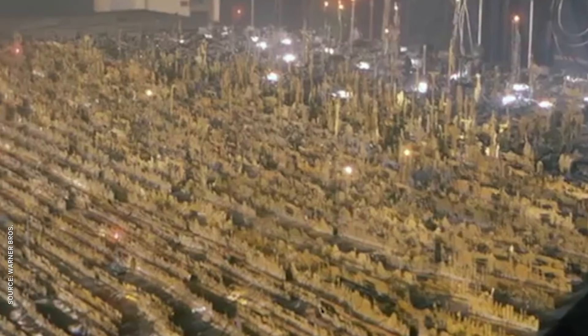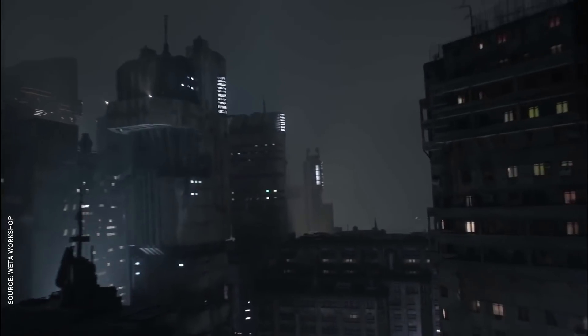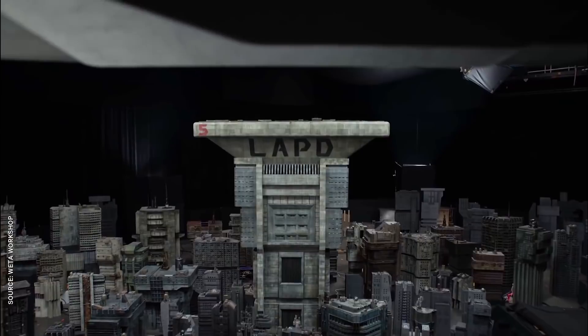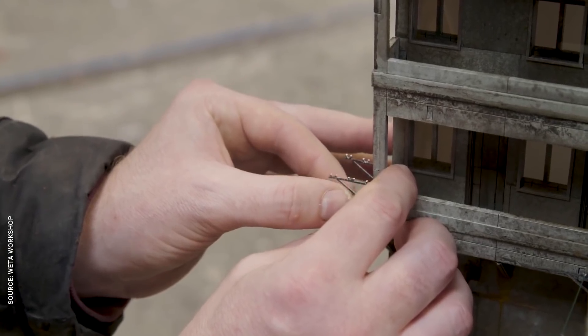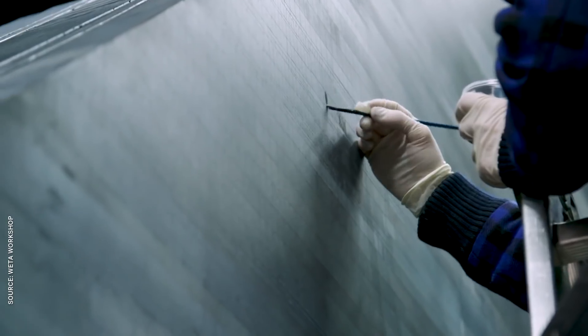But the most striking thing about 2049 is its innovative use of one of the oldest FX techniques around: miniatures. To create the future LA skyline in the original Blade Runner, FX legend Douglas Trumbull filled entire rooms with massive models made of brass and hacked-together parts from commercial model kits. For 2049, Villeneuve hired Wedo Workshop to recreate the same miniature magic with state-of-the-art techniques like computer modeling and 3D printing. Despite all the high-tech help, the soul of model making is still in the tiny, meticulous details. Every window and fire escape on the 37 buildings around the LAPD headquarters was painstakingly placed by hand, just like the decay and wreckage around the Trash Mesa, and the monolithic masterpiece of Wallace Tower, which required a huge model to portray the two-mile-tall building at 1/600th the scale.